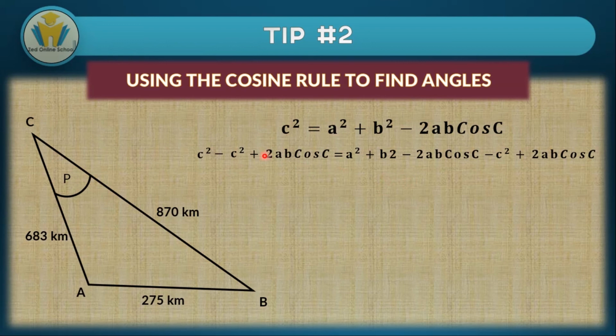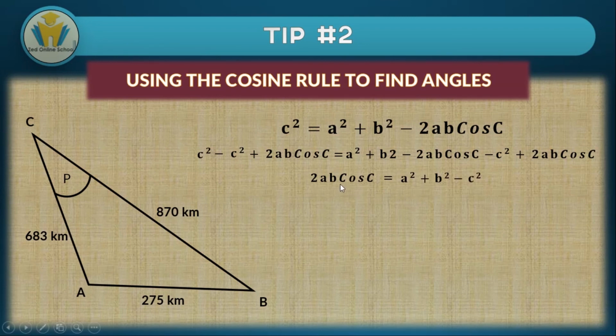Now, what you see is that on our left side, the c squared is normal because we're subtracting c squared from c squared. What you're also going to see on our right side is that because we have a positive 2ab cos C, we are not going to have a negative 2ab cos C. That will also be normal. As you can see, what we're going to have now is 2ab cos C being equal to a squared plus b squared minus c squared.